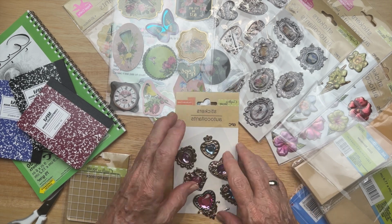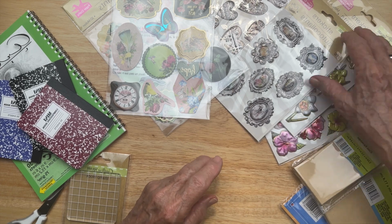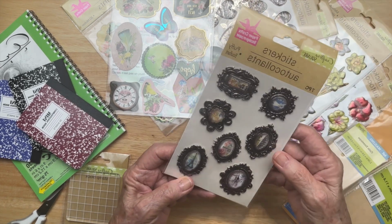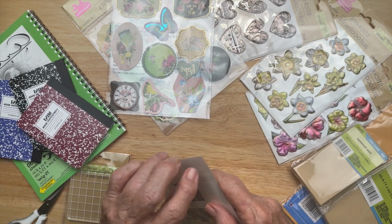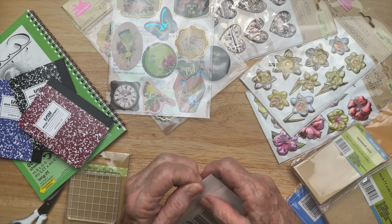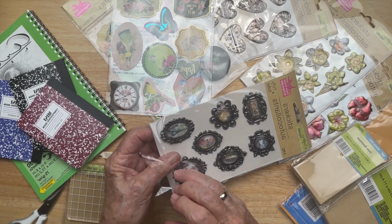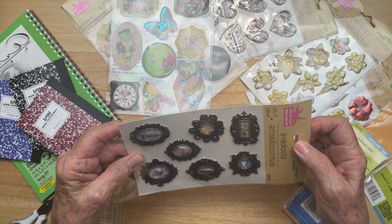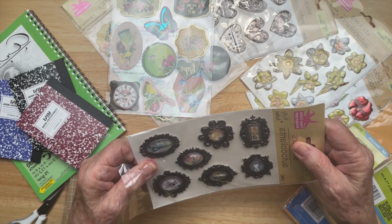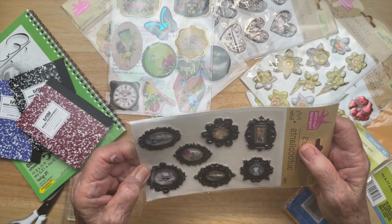I mean, I don't have anything in mind right off the bat to make with them, but here's what we thought we'd do. Since we found so much of this stuff, we're thinking this weekend we're going to do a video where we're going to make a whole bunch of items using the stuff that we got at the Dollar Tree. I think it'd be kind of fun, and if you can get them out of the package.